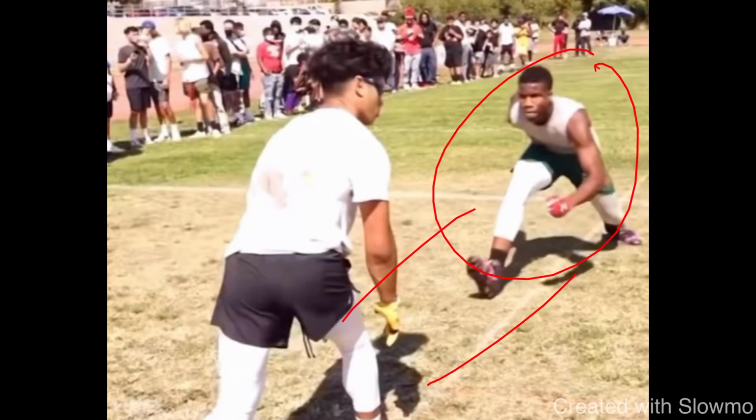You want to understand that this is why he's playing a certain way, and this is why I'm going to use this specific release. So now a lot of wide receivers, what they see is a DB who's maybe 2 to 3 yards off, and then he starts to walk down. The receivers panic. They don't know what to do. Oh, crap, my plan changed, because they haven't repped enough different situations. You've got to be prepared for anything.